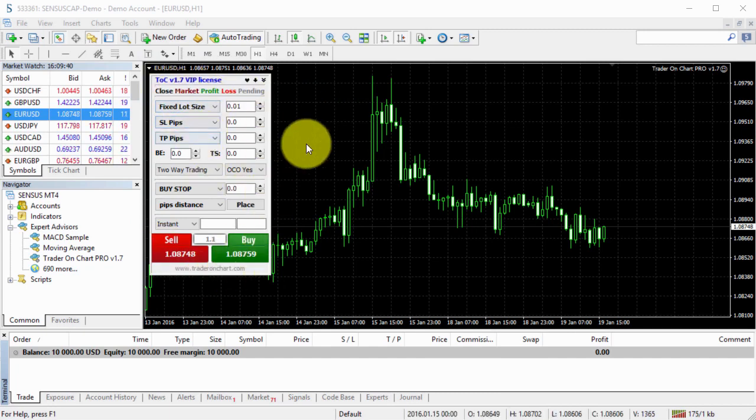So the panel has lots of settings, and it might be confusing for many of you when you first see it, but let me tell you that after a few minutes of using the software, you will get used to it pretty fast. I have hundreds of clients using the same software for years already, and it's very likely that it will happen to you like it happened for them. They are so happy about it.